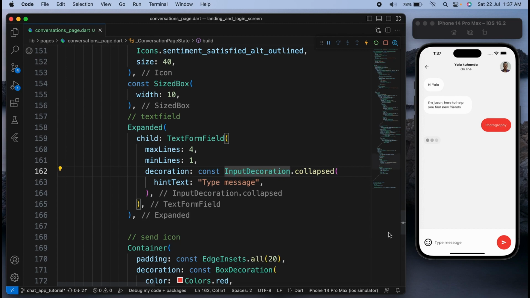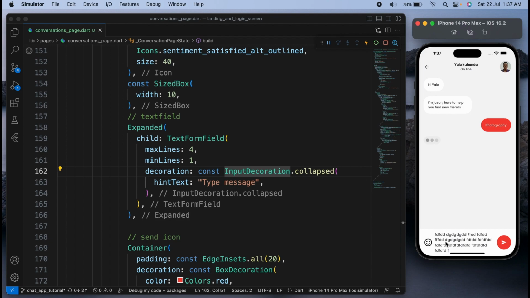Let's save. So now we can come here and try to write something. It's gonna increase according to what the user is actually typing, just like that. Yeah, it's great.